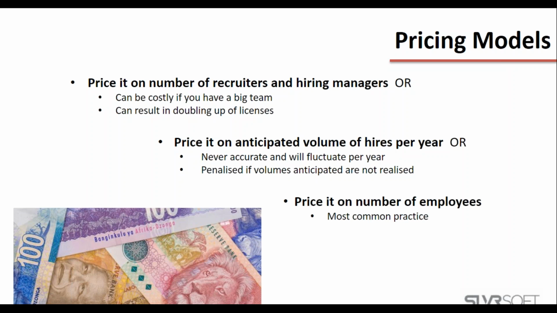So what we're finding is the most common practice, and what most of them are reverting to, is pricing on the number of employees. Some vendors are lenient, so if you have blue collar workers, they will not charge you for those, even though you might hire them, purely because they're not really going to be interacting as solidly as your white collar workers. Others, it's clean, it's simple. If you are 425 employees, then you'll be paying an annual license fee for 425 employees.